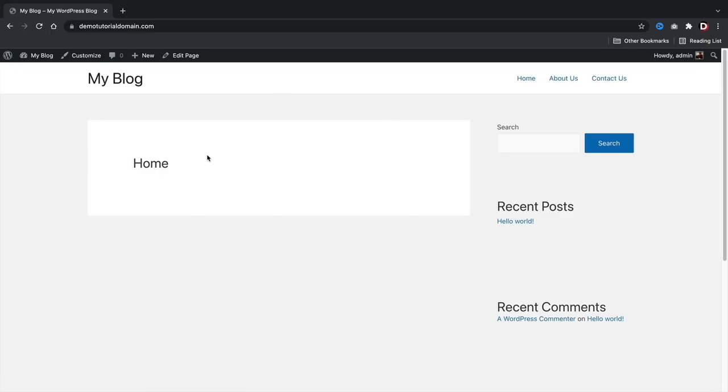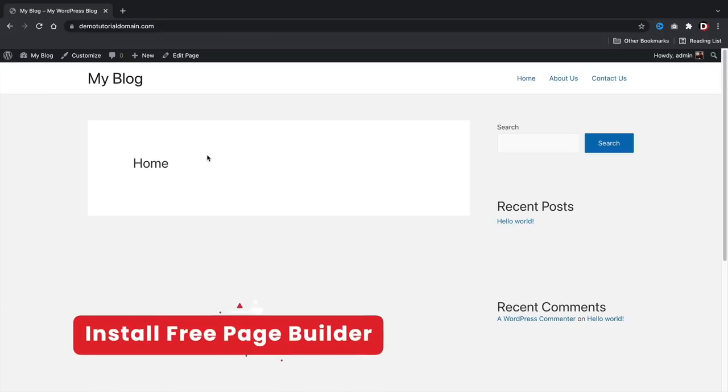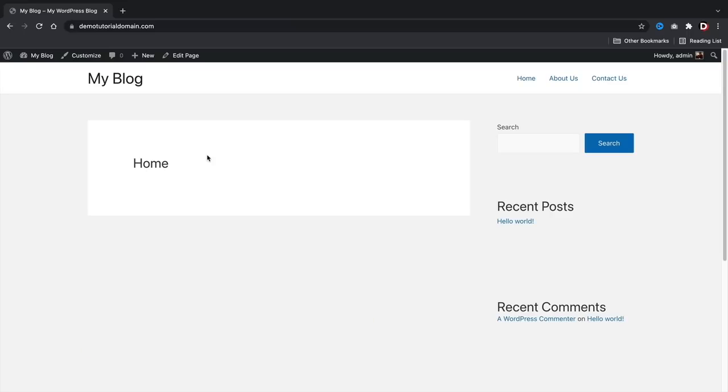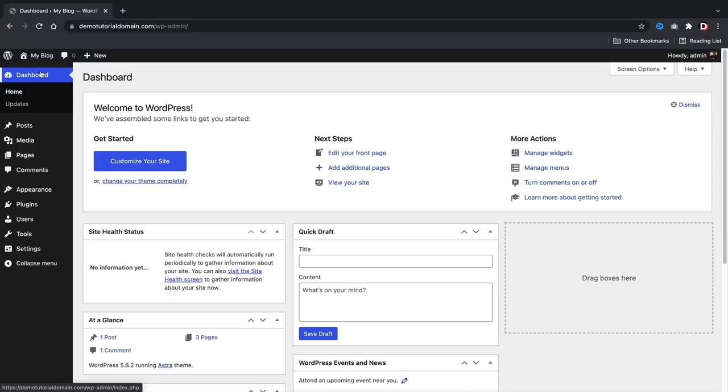So now that we've actually created pages and a menu, now let's install the page builder to design our website. Now there is a free version of this page builder and there's also a pro version. And I'll go ahead and just show you guys the free version. The layout that I'm going to give you guys, parts of it are in the pro version, but a majority of it is in the free version. You know, I always look out for my free users, guys. I don't just try to sell people stuff all the time.